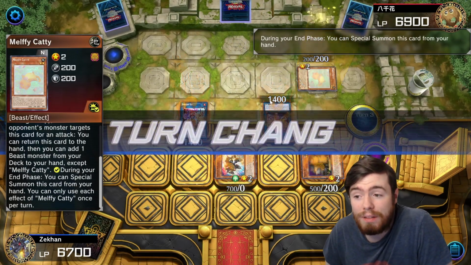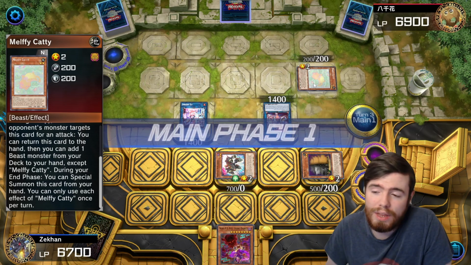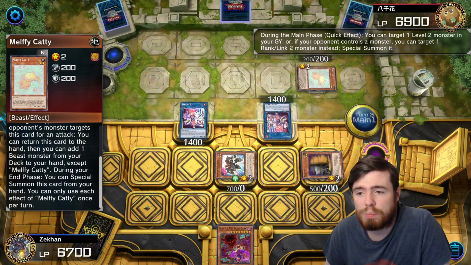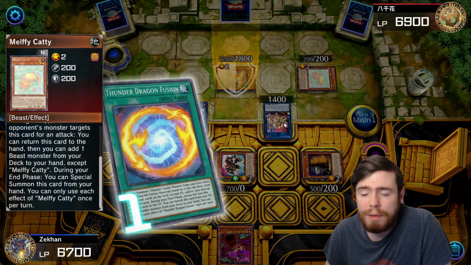But they do have Mulcharmy Fuwalos in their hand. That's a bit of a problem, so that was a really good card for them to end on. We have Thunder Dragon Fusion and Grave. We're going to banish it from the graveyard to get searching. They're going to revive the Sprite Red from the graveyard, giving them a monster negate, a very good play.